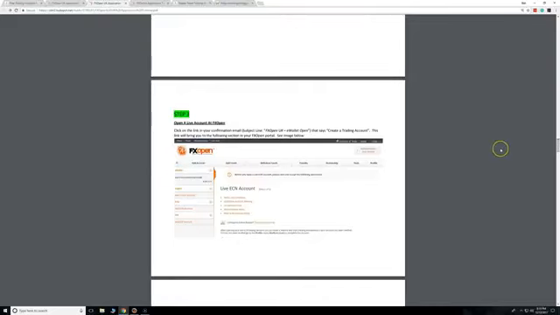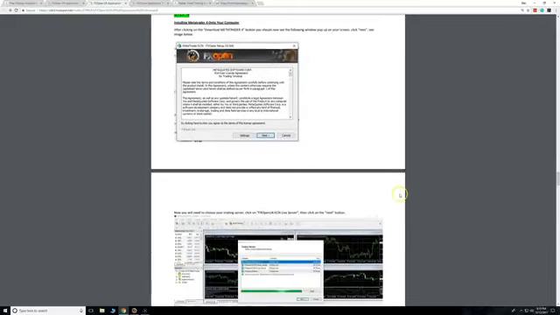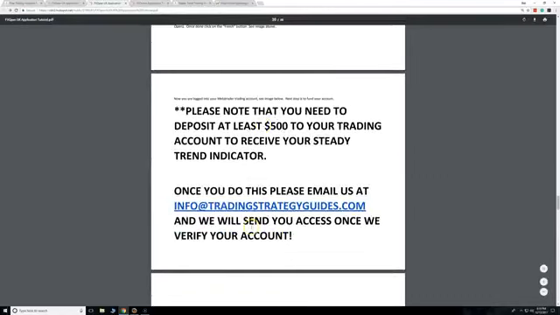Again, if you're a non-USA trader, you also have to deposit $500. You're not an exception. You have to open up a live account, and you have to deposit $500 into the account at minimum. You can go more. Say you're ready to start trading and you have 20,000 ready to go. Throw it in that account. It's still yours. But $500 is the very minimum. Once you do that, go ahead and email us, like the USA traders.